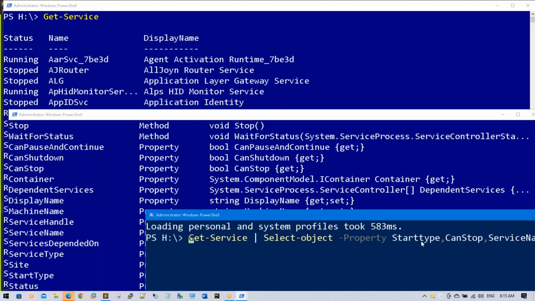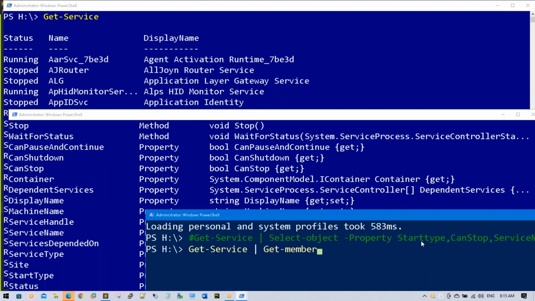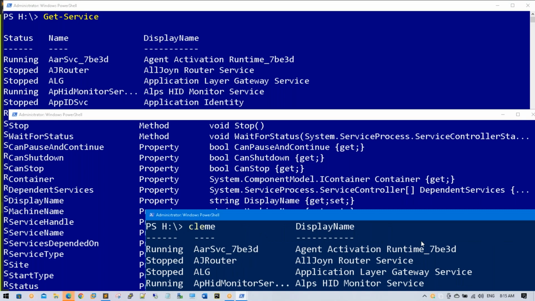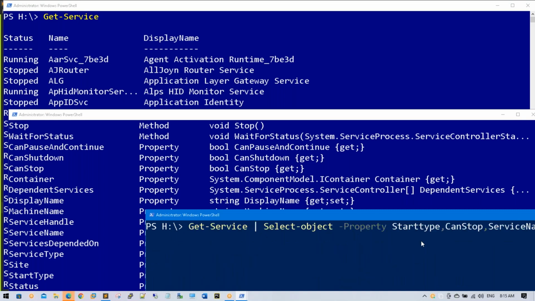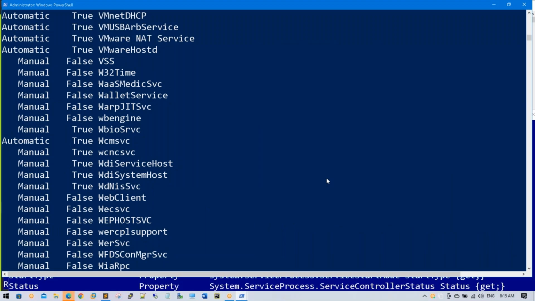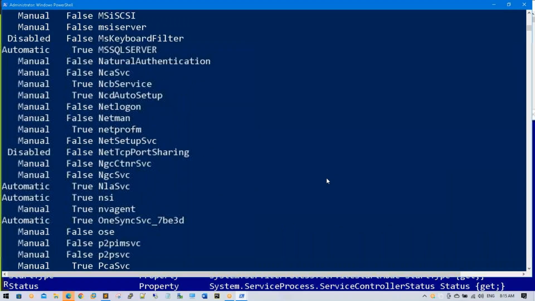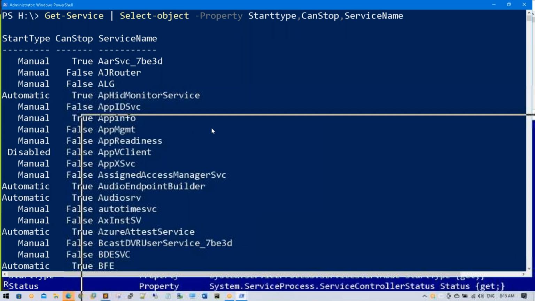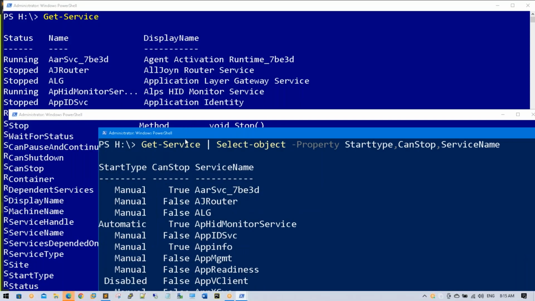If I execute Get-Service only, normal properties will come: Status, Name, DisplayName. But if I execute my own cmdlet, see the result. Tell me, is there any difference compared with the previous one?